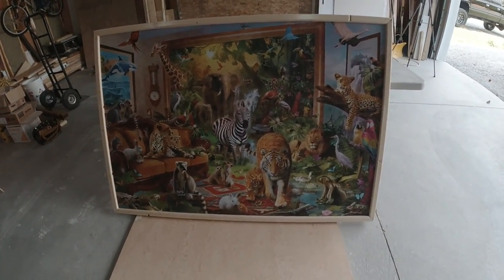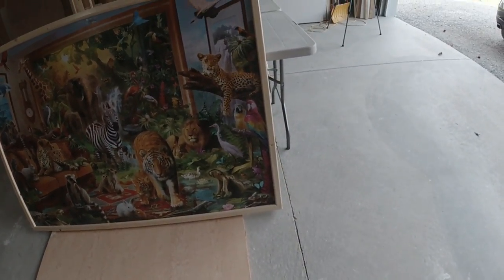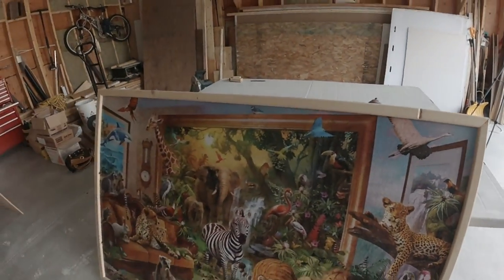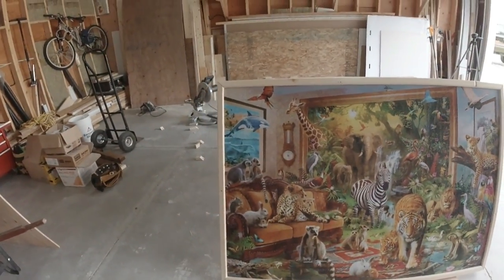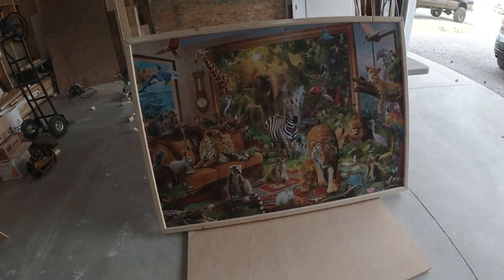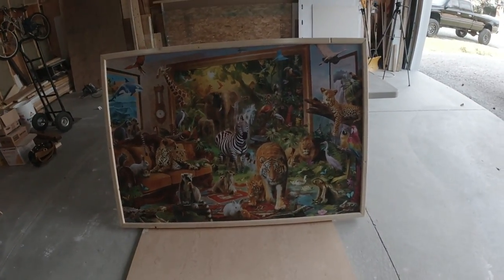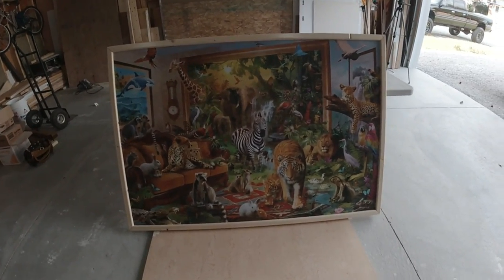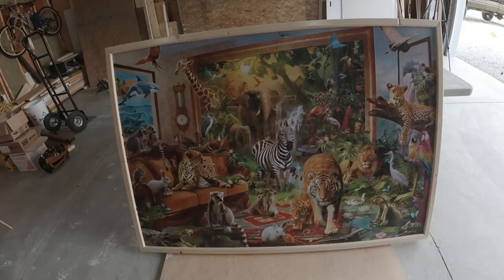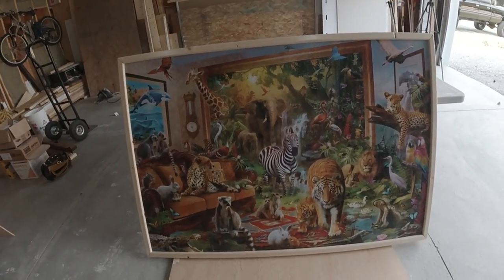There it is. It's done. Got the frame around it. My miters aren't quite as nice as I'd like, but that miter saw is not the best. But anyway, does the job. So there, that's what she looks like. So now we're going to carry it downstairs. I'll go see if I got my cleats in the right place, and if we do, it should only take a couple minutes, and it'll be up on the wall.